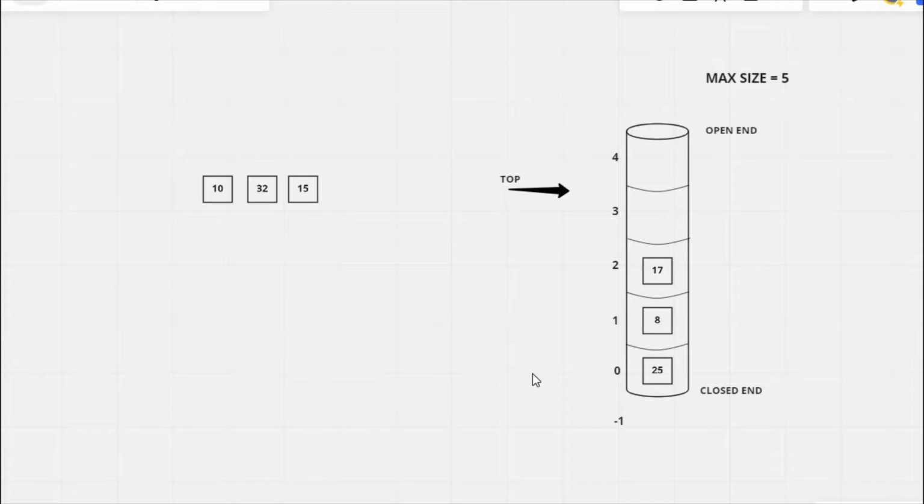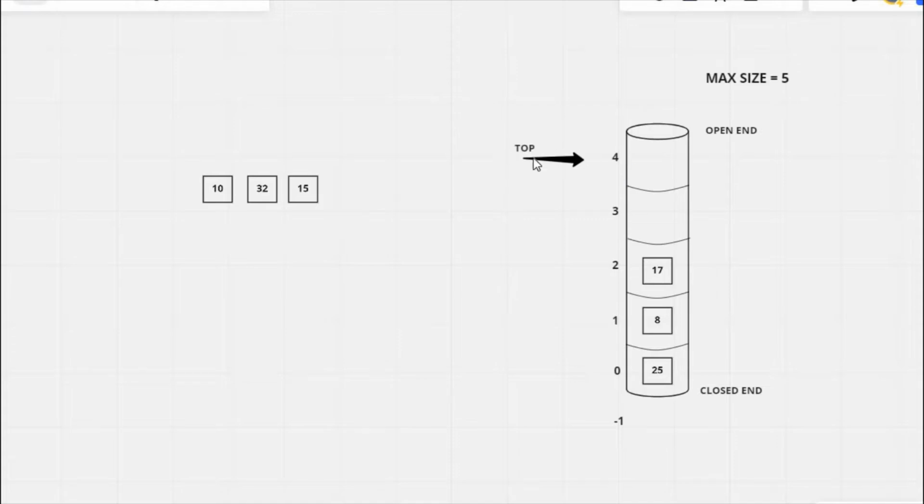So to recap, initially top will be pointing to -1. When top is pointing to -1, it means that the stack is completely empty. And when the stack is completely full, top will be pointing to the maximum index that is present in the stack. In our example, that is 4. So when top is pointing to the index 4, we can conclude that our stack is full.